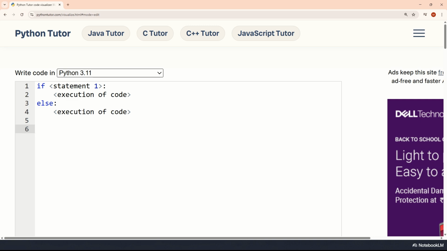And as mentioned, statement 1 can be a logical statement, which contains comparison or logical operators. I think both are similar, but I'm just mentioning.